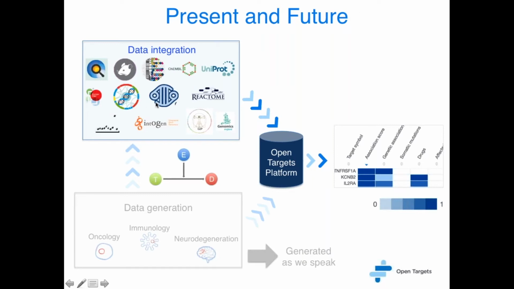So we perform the data integration of data sets that are publicly available. So some of those icons here you may have seen before, you may be familiar with them. So we've got data from the GWAS catalog, Expression Atlas. We mine the papers through Europe PMC. We've got data coming from the European Variation Archive, COSMIC, which is based at the Sanger Institute. We also have the Genomics England data. So if you guys are based here in the UK, you may have heard of this consortium. And also, we also have PheWAS data. So the Open Targets platform is very unique by providing all those different data sets in one place. And just a reminder, those different data sets, they are used as pieces of evidence to make the association between a target and a disease. So this is the present.